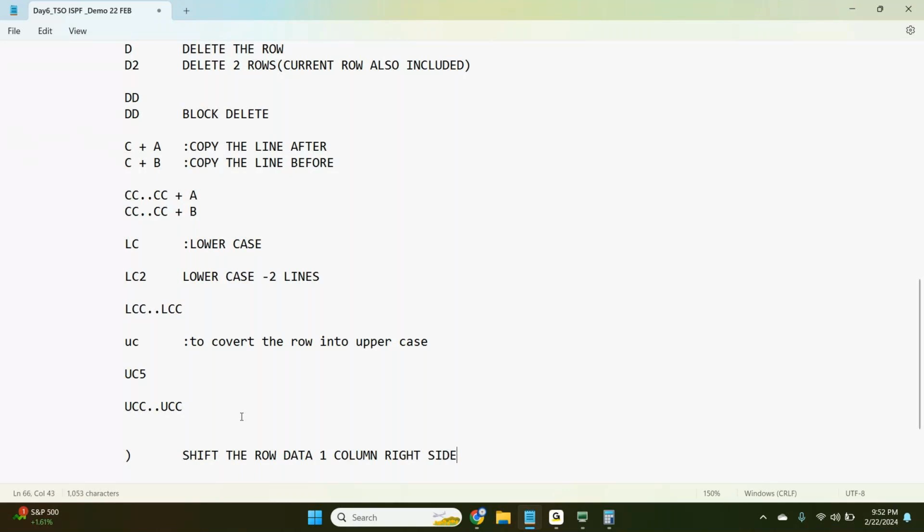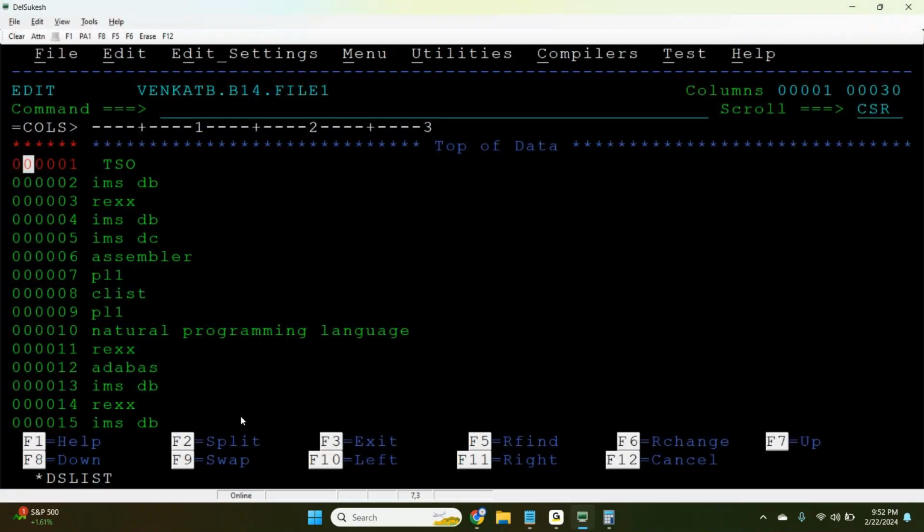So you see here, I'll show you again. I'm saving it. Where is the TSO? TSO is there on the first column. Now I am keeping one character at the last column also. I bring this explicitly inside the spaces and save it. Now TSO is here on the 30th. Now I will give the close bracket. See, whatever was there at the last got deleted. Okay.